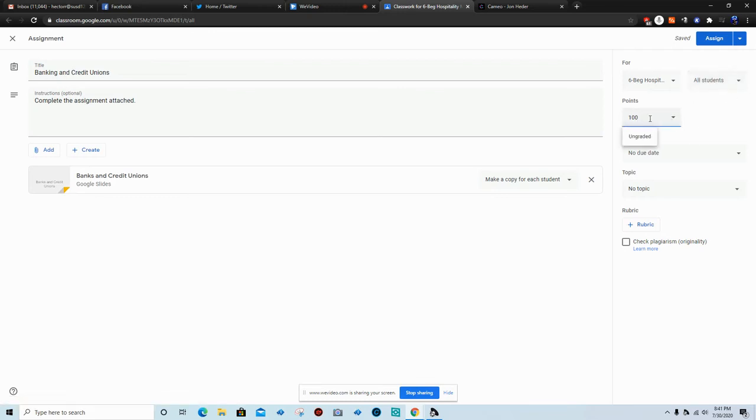Here you put your point values. I do simple values like 10. And then you definitely want to put a due date. So for instance, I'll do it for next week on the 7th. I always try to give students a little bit extra time. And speaking of time, you can make it due in the morning or in the afternoon. It's up to you to decide what time you want to put in there.